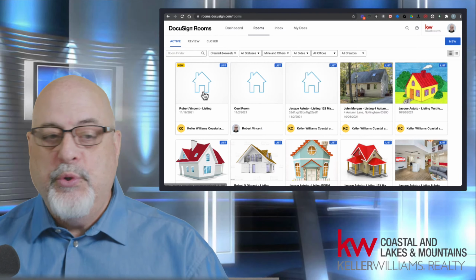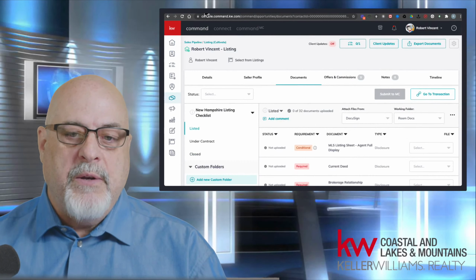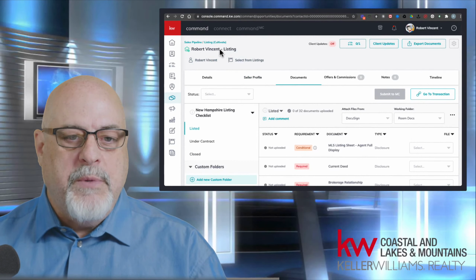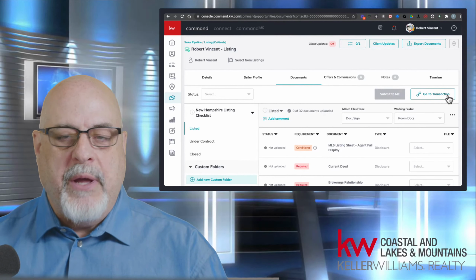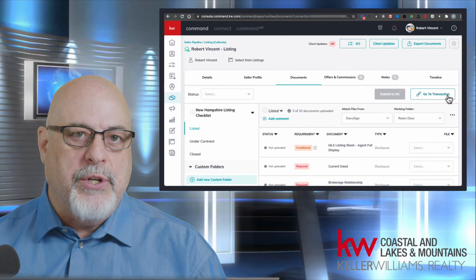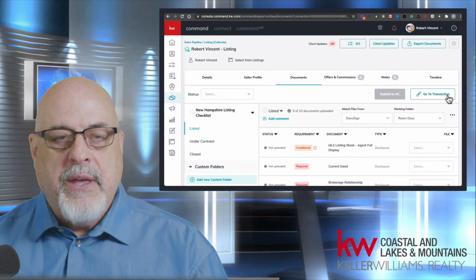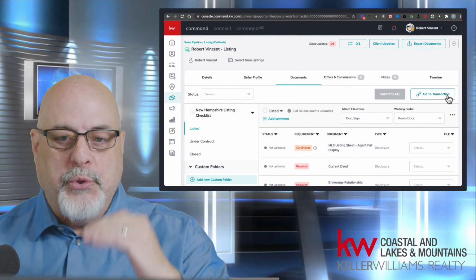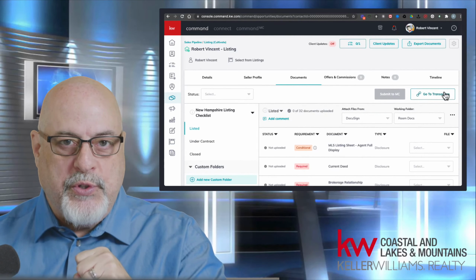So how do you create those rooms? In Command, when you are inside the documents area of a transaction, there will be a new transaction button. It will say start a transaction. And when you click that, it'll open up a room, create the room, and synchronize those two together.